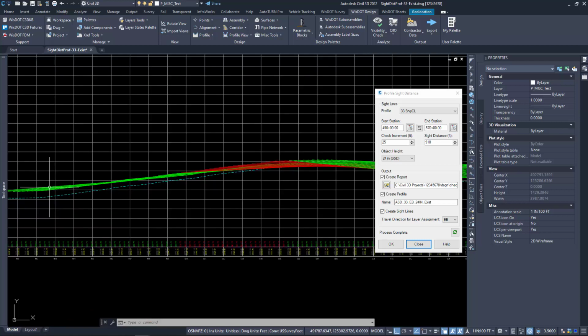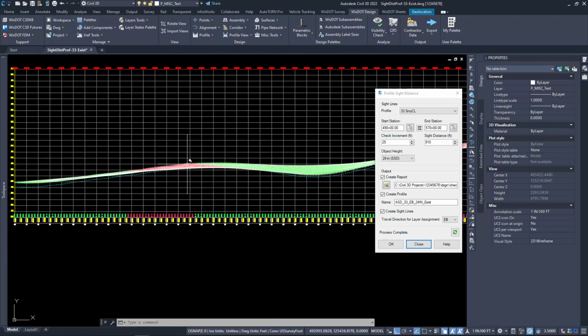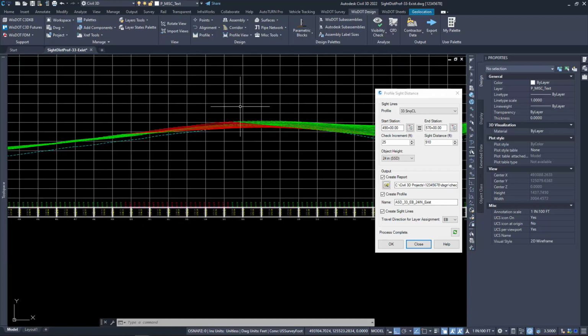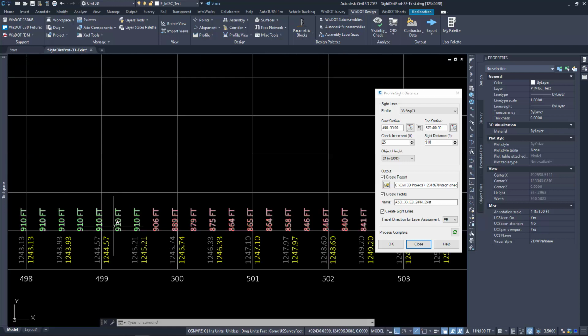The green areas are where the sight distance was met. The red is where we have obstructions, or that sight distance is blocked by this profile. And then you get a readout of the exact lengths along the bottom here, green being met and the red being obstructed. Distance labels that have an asterisk next to them indicate that the tool detected missing profile data within the sight distance range. This can occur when a surface profile has gaps and near the end of a profile analysis range.